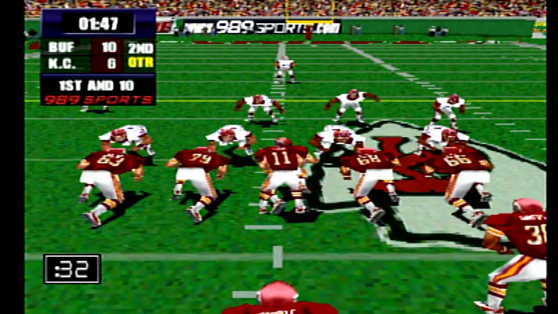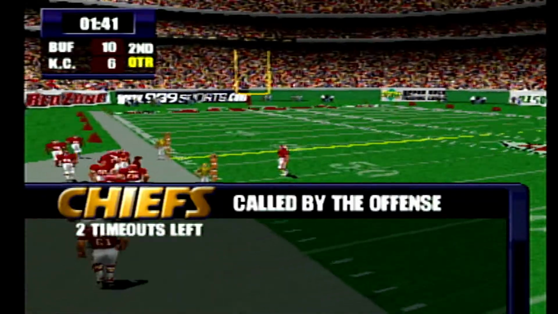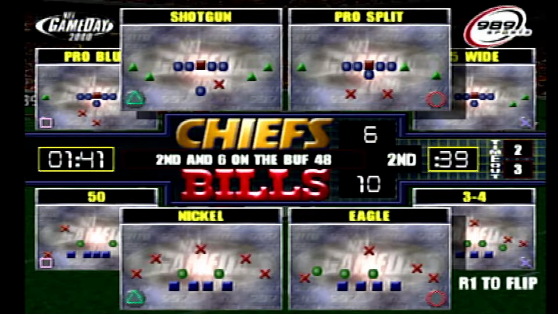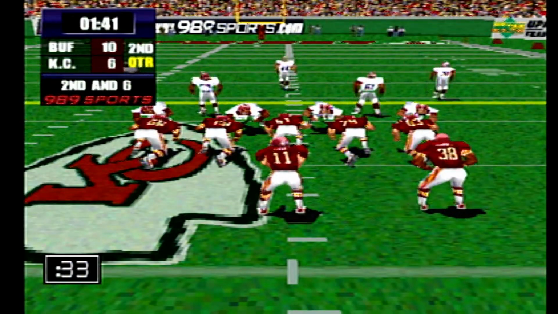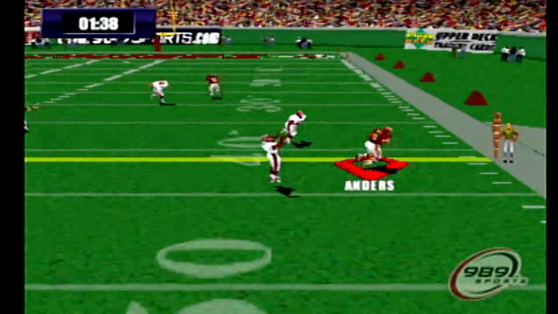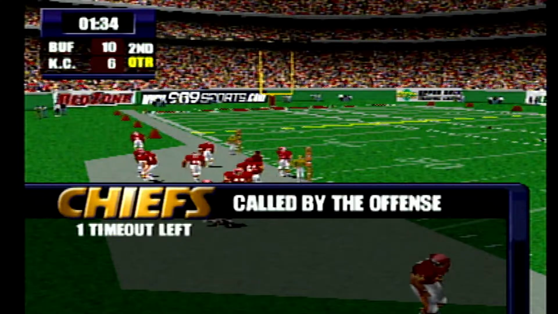Buffalo shows a 5 defensive back set. He stopped, but will gain a couple of yards. Gerbach steps under center for this second down play. Anders, poorly covered, has the catch. Kansas City uses its second timeout.